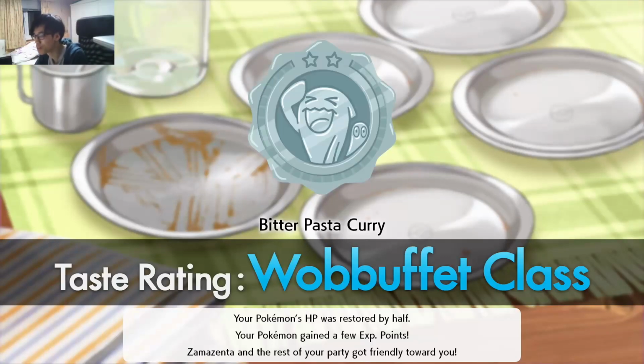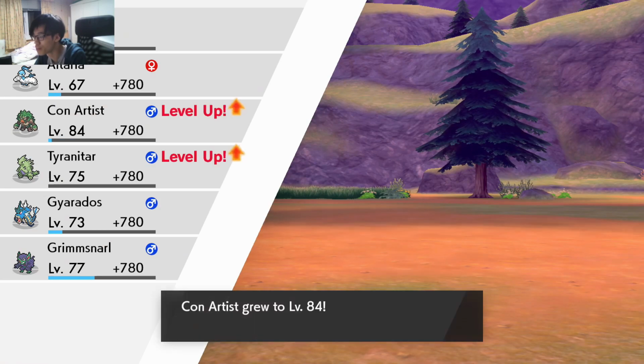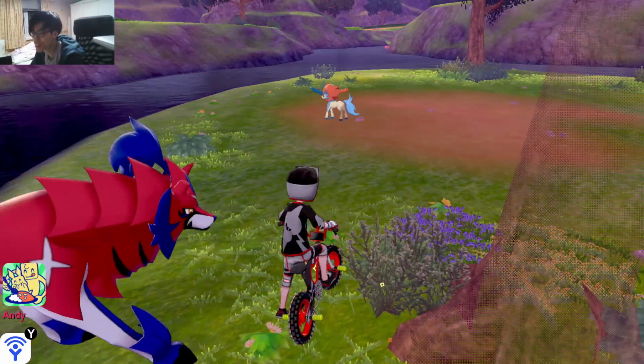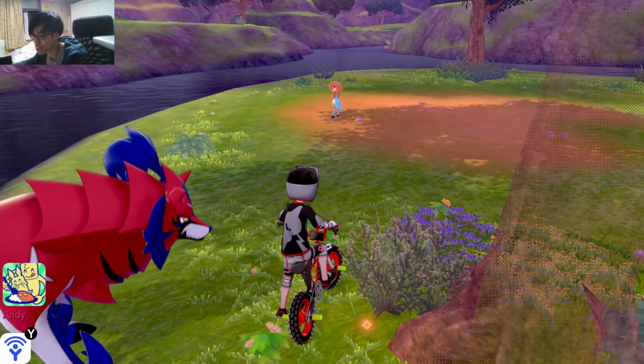Cool. Anyway, we cooked the dish, and then as soon as we can exit this menu, Keldeo should spawn in that little spot over there. Oh nice, we got a level up, which is gonna be helpful. And there we go, there's the Keldeo spawn. Yeah, pretty cool, pretty decent. Let's go, let's catch it. Make sure you save, guys.